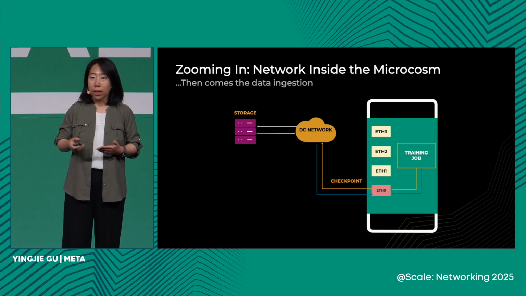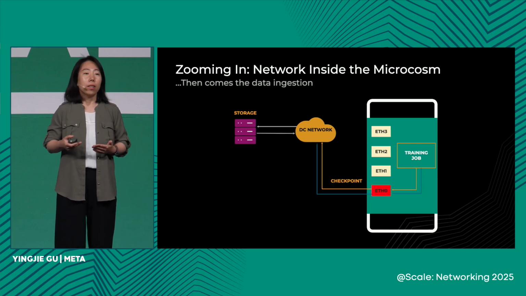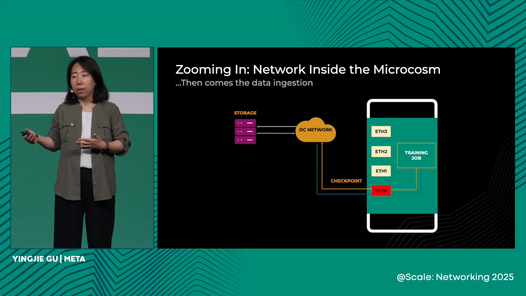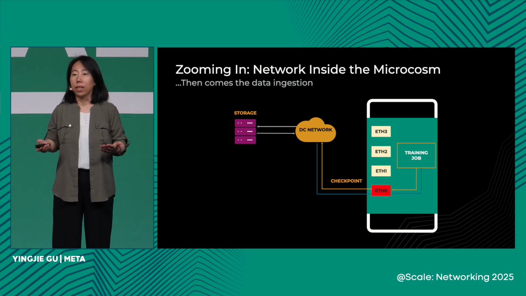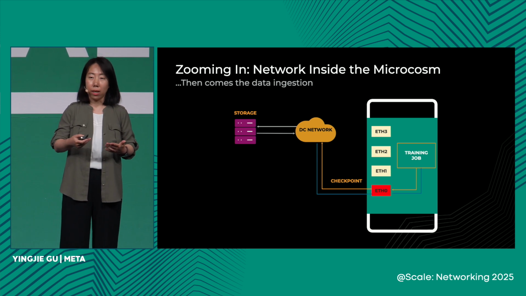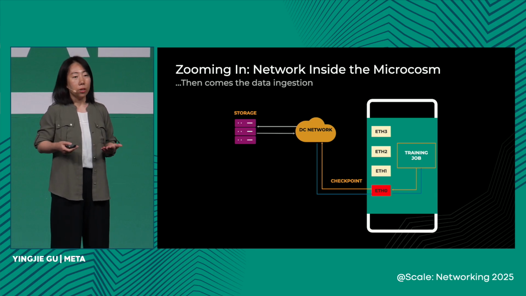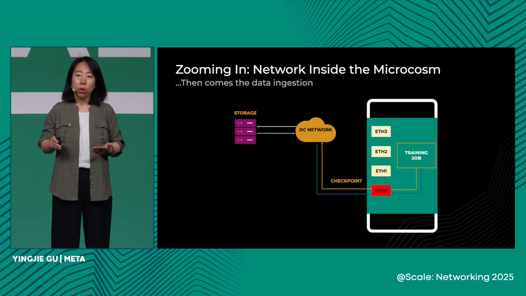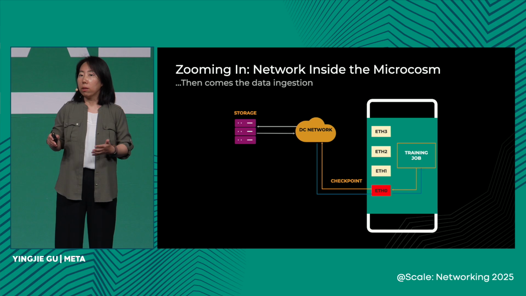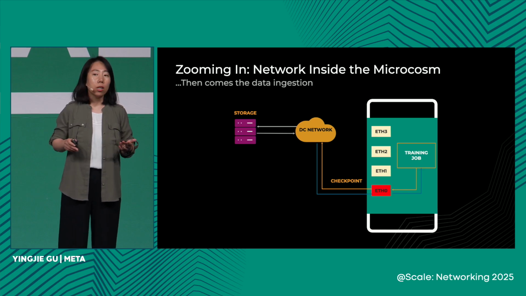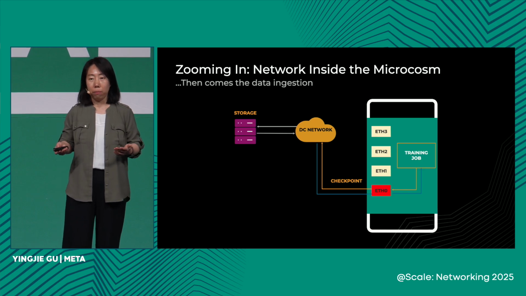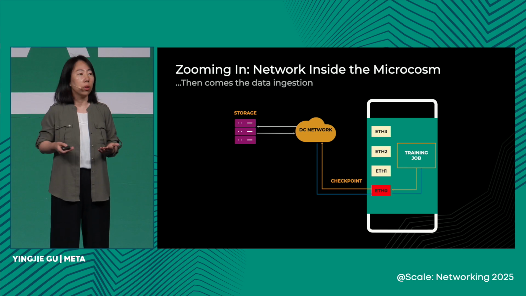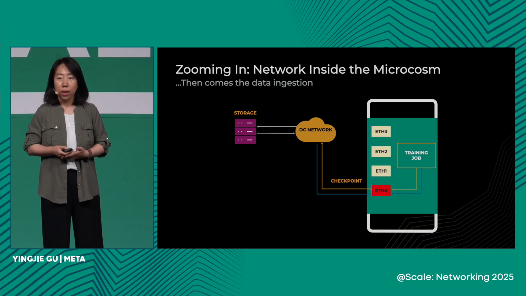But things can get even worse, because data ingestion barges in with a truckload of training data, also through the same NIC. The NIC is overwhelmed. This not only slows down the checkpoint performance, but also increases GPU idle time, because the GPU is left waiting for the training data to be loaded.